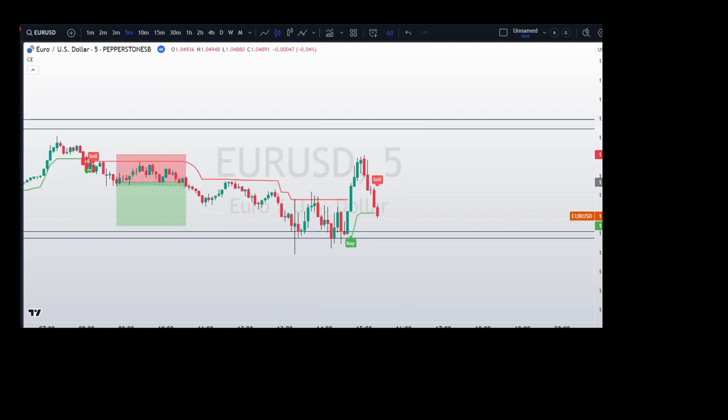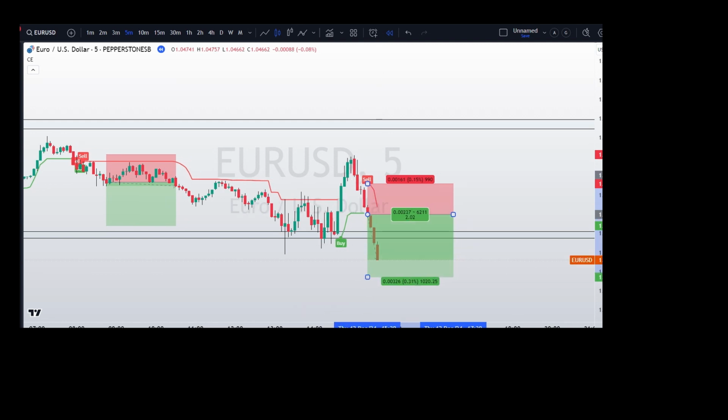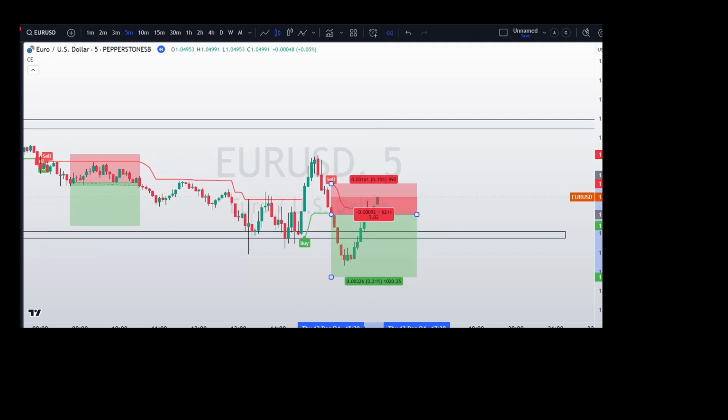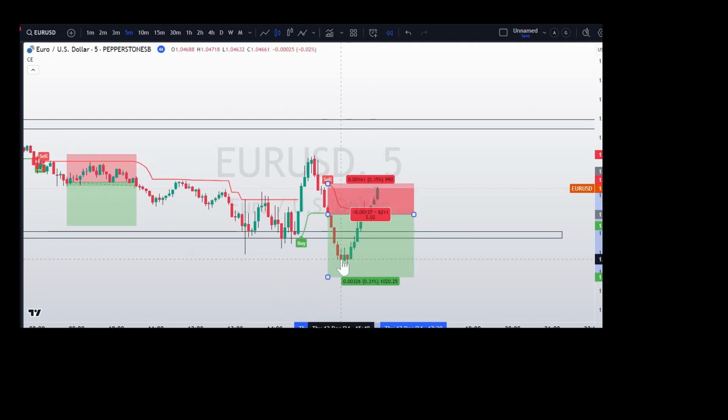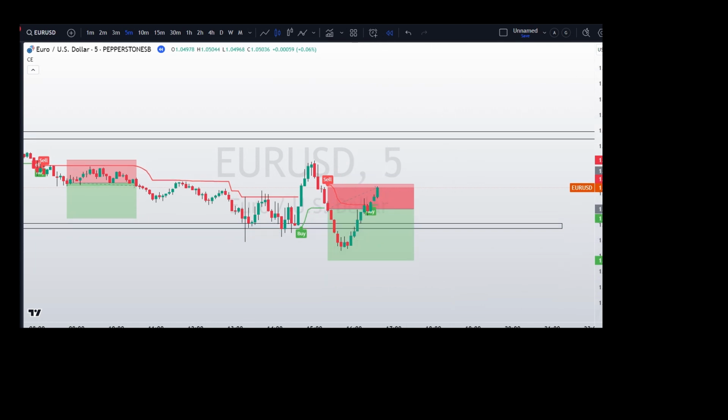So we try to sell here. Stop loss over here, 1 to 2. Whenever you see it returning, we have to come back from the trade. So we can continue this one. So that's how it works.